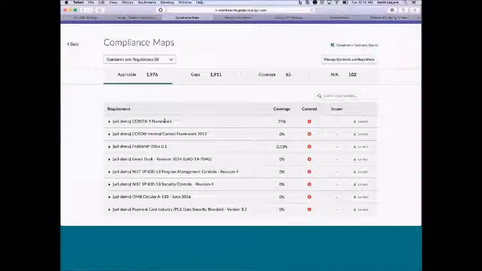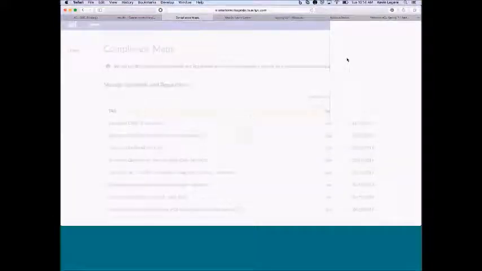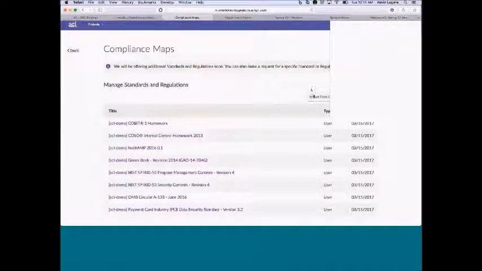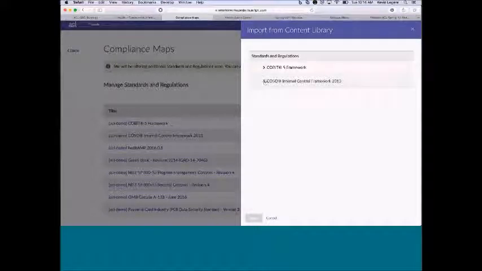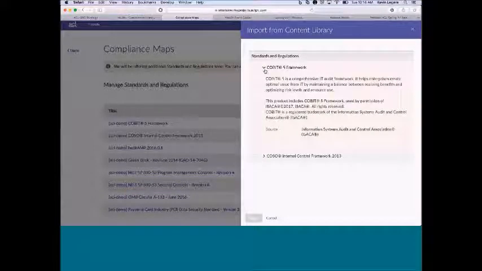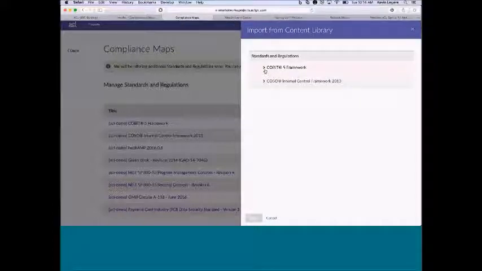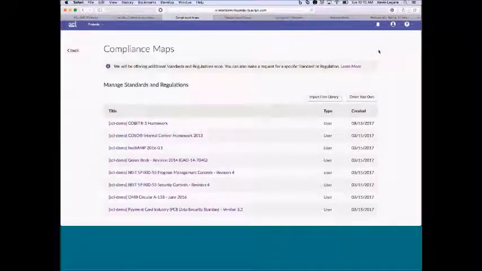You can see here I have COBIT 5, COSO internal framework, FedRAMP, etc. For those of you wondering how you get that out-of-the-box included content into your system, you can go to Manage Standards and Regulations, click on Import from Library, and in here all of you who have access to ACL GRC will be able to find the COBIT 5 framework and the COSO Internal Control Framework 2013. You'll be able to select these and import them in order to work on them in your environment.